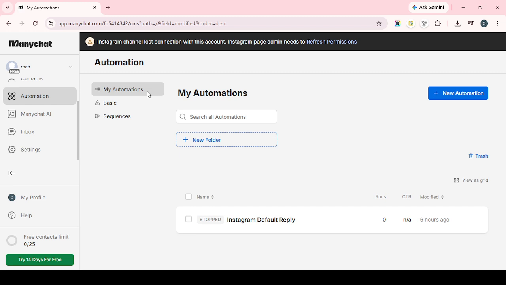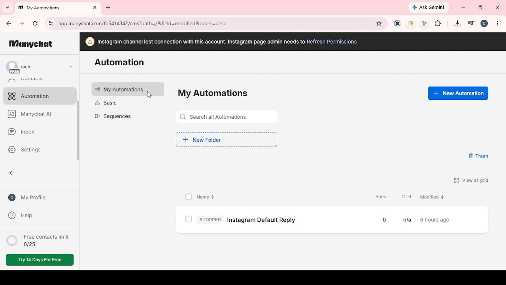Next, build custom flows using the flow builder. This is where you create the actual conversation paths people will go through when they message your page. For example, you can design flows to answer common questions, collect contact details, or guide someone through a lead intake process. As you build, keep the messaging clear and simple. Think of each flow as a short conversation, not a wall of text. The easier it is for users to follow, the better your results will usually be. Make sure each flow has a clear purpose, so visitors know what to do next.